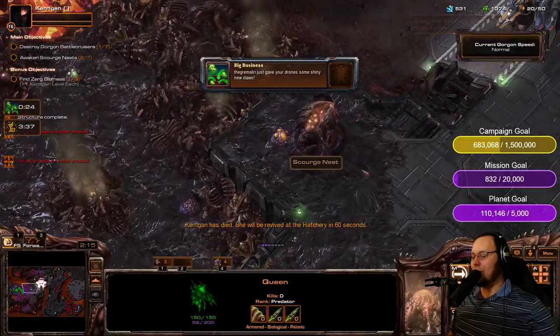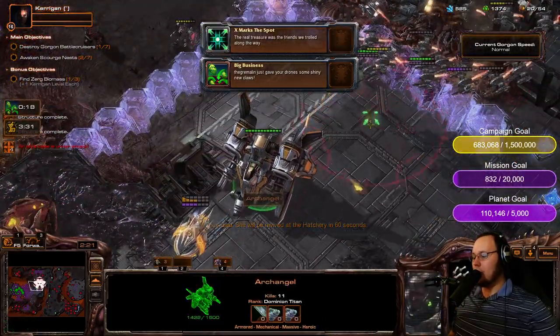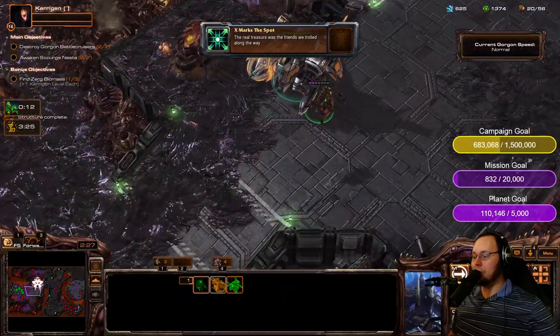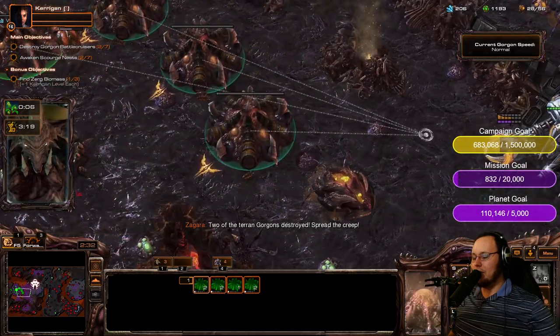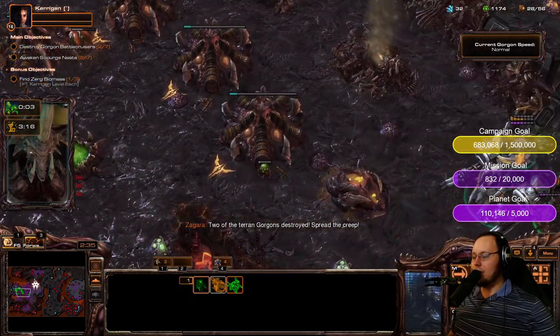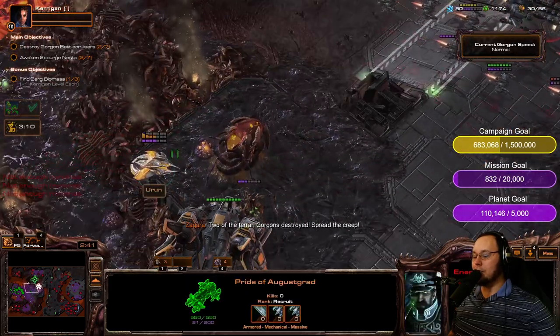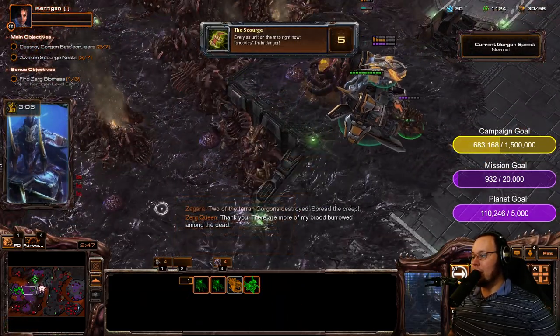Thank you for the turbo build. We're gonna try to get these going. Whoa! Hello. This doesn't hit air, does it? No, it does not. That's not good. Two of the Terran Gorgons destroyed. Spread the creep. I'm trying, Zagara. There's things going on. If you didn't notice, like the pride of August grad just chilling out here.